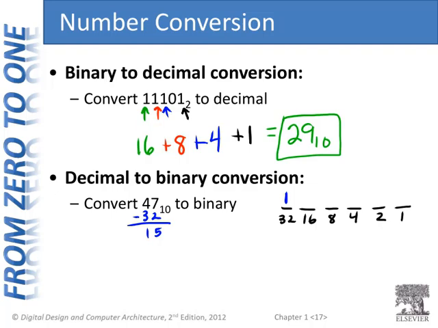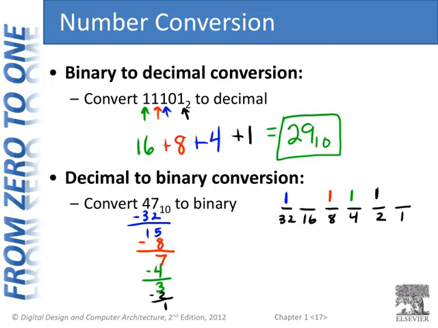So 16 is too big, it doesn't fit, but 8 does. So we put a 1 in the 8's place. And we have 7 left. And so now we see that 4 fits. So we'll put a 1 in the 4's place. We have 3 left. 2 fits. So we'll put a 1 in the 2's place.